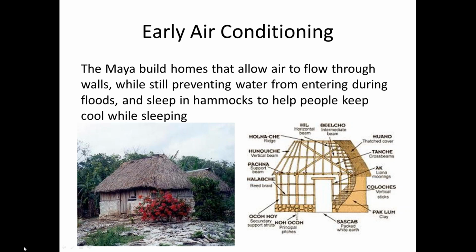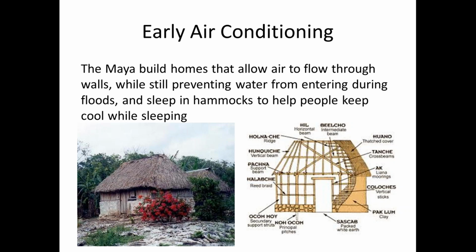But on top of that, you have a more open build. So these are just vertical sticks, essentially, vertical tree branches lined up closely together. So there's little cracks in between, allowing air to flow through into the home. When the wind blows through, you get a nice breeze in your house. But you have that higher wall protecting you from rain, and the roof overhang is done in a way that it hangs off far enough so rainwater runs off the roof and away from your house, so you don't get rainwater blowing into your house when it's rainy.